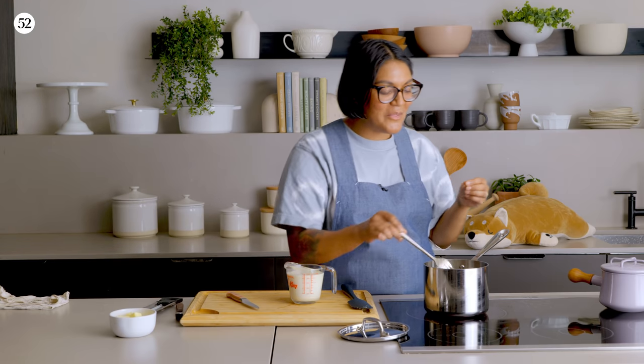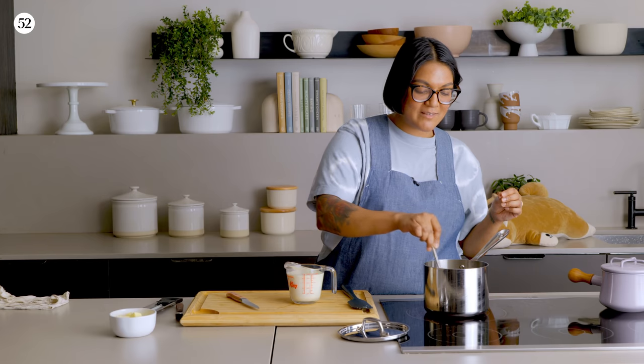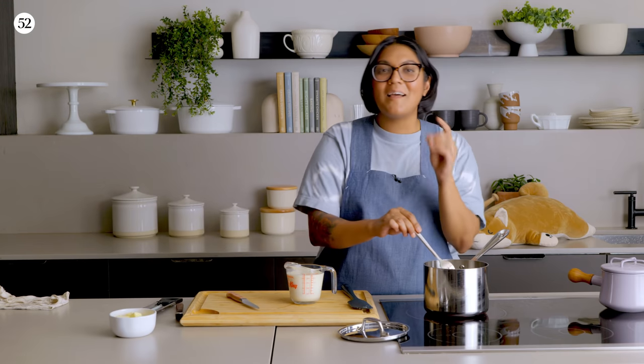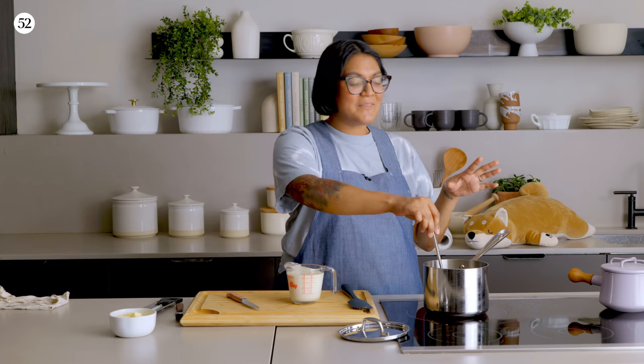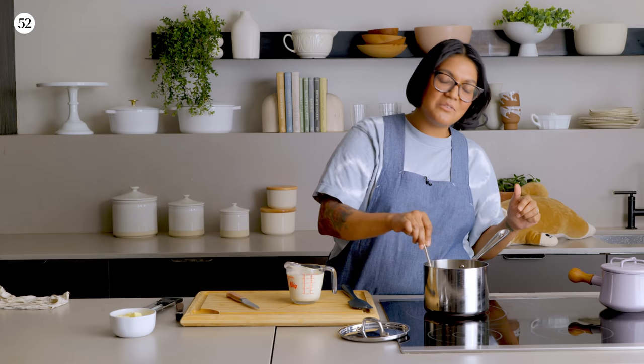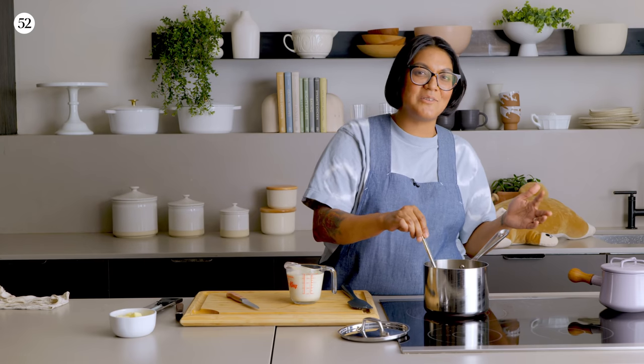My favorite thing to do when I was a kid — way too young to do this — was to make caramel in the microwave. My mom had this Pyrex glass dish and I would put sugar on there and microwave it because we never had candy or dessert and I really had a sweet tooth. So I was determined to make candy by any means necessary. I would melt sugar on this Pyrex dish, and 99% of the time it was fine, but one time it exploded and I got caramel all across my arms as I pulled the dish out. So just don't do this when you're a child, because that's when you make terrible decisions like that.